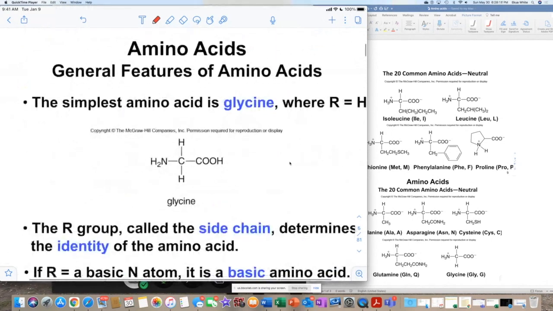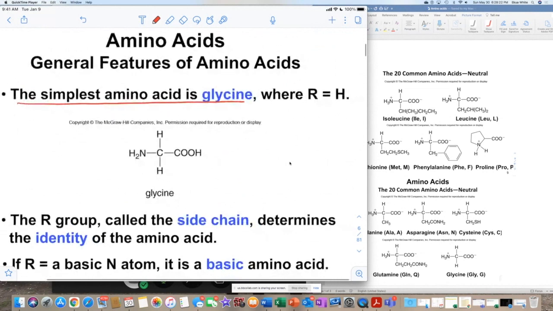Okay, the simplest of all amino acids is called glycine. This right here is glycine. In the glycine molecule, the R part, the rest of the molecule, is essentially hydrogen. For that reason, this carbon here is not chiral because these two groups match. For the carbon to be chiral, it has to be surrounded by 4 single bonds, and each group attached to those bonds has to be different, right?